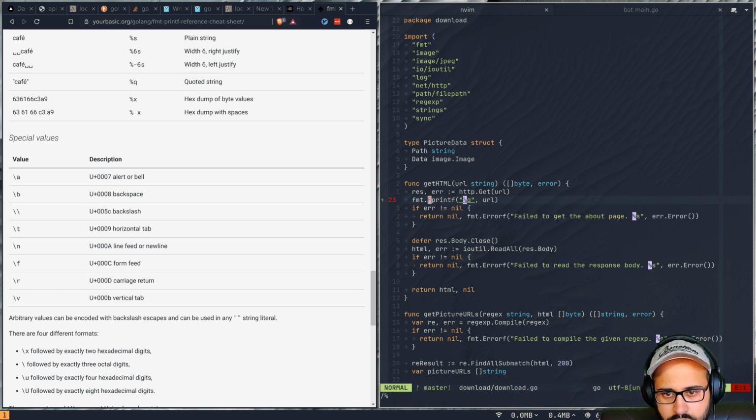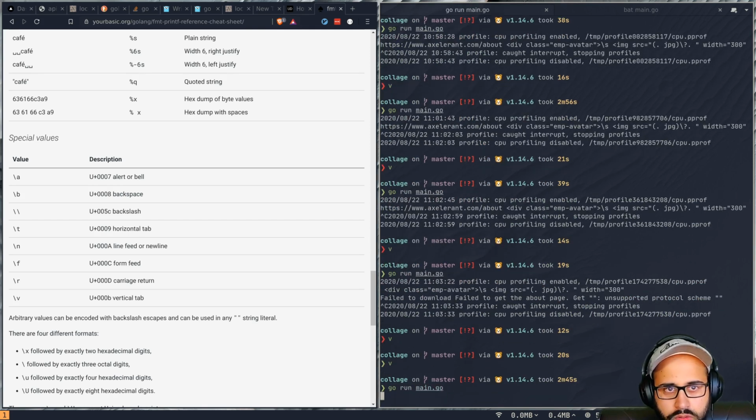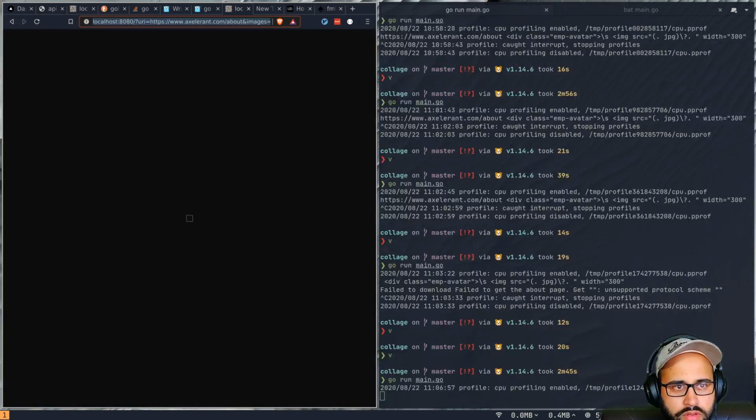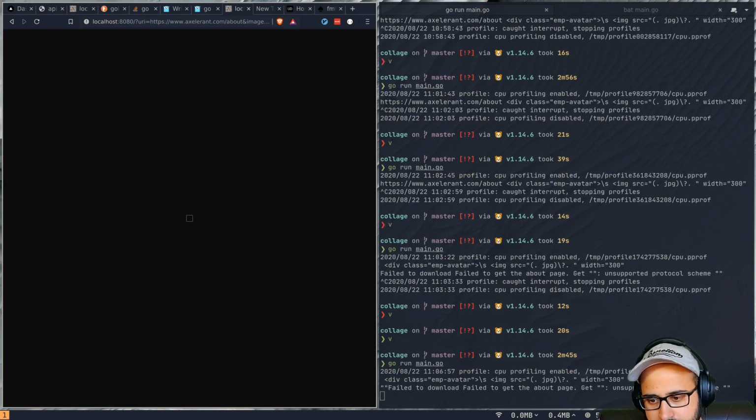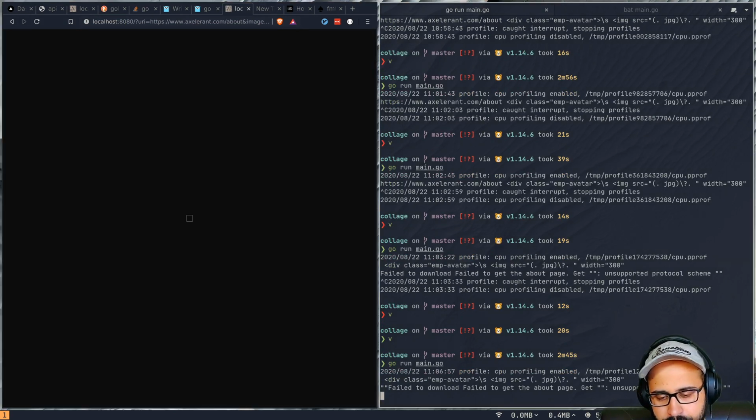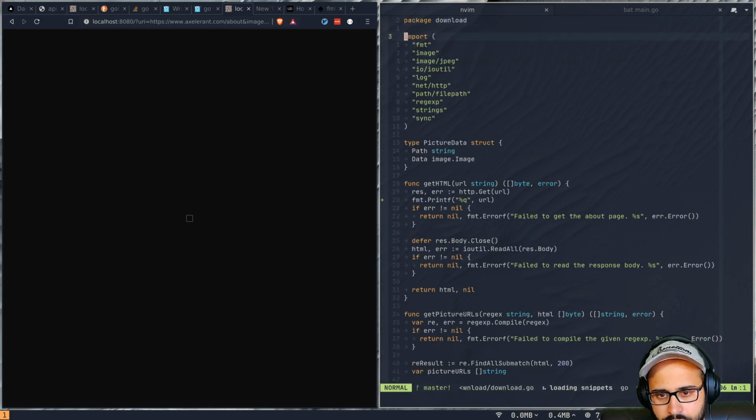This would be not Printf but rather Println. What is the issue? It's go run main.go. Let's do this up here.